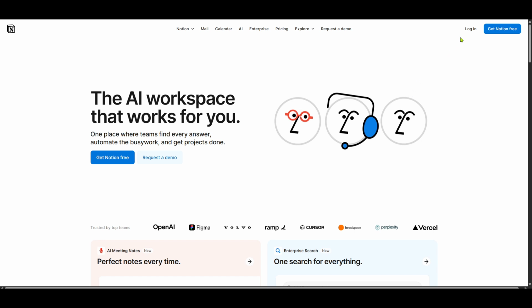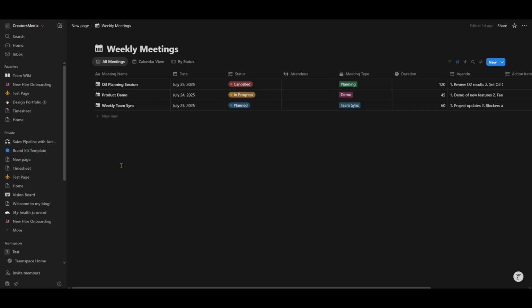Once you arrive at your Notion home, it's time to create a new page. This page will become the cornerstone of your meeting management system. Think of it as a blank slate where you can build your meeting agenda, integrate notes, plans, and any other elements necessary for an effective session.